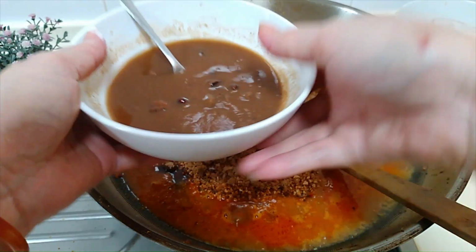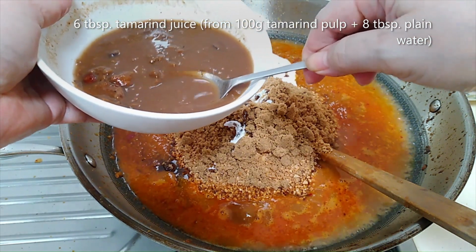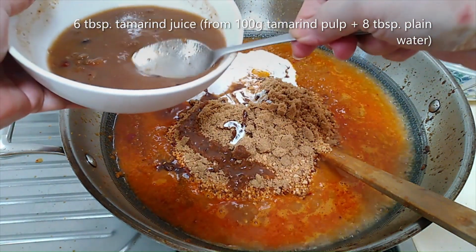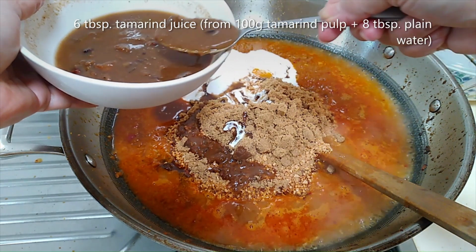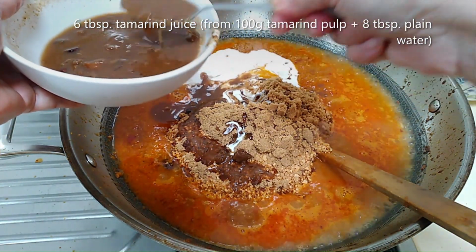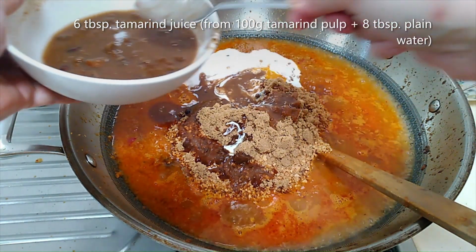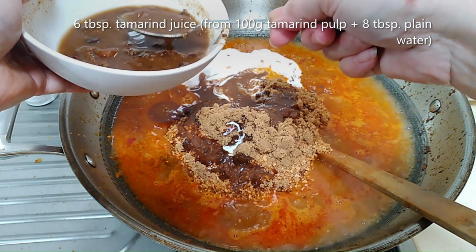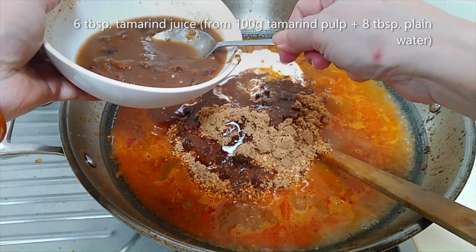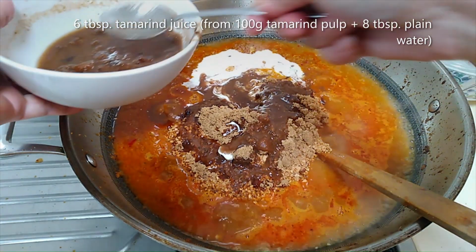This is tamarind juice, which I have extracted from 100 grams of tamarind pulp, added to 8 tablespoons of plain water. Initially, you might just want to add 6 tablespoons. Then you taste it, and if it is not sour enough for you, you can add more. Yeah, you can even add more water, give it a good mixing, and then you can extract more tablespoons of tamarind juice. But start off with 6 tablespoons first.